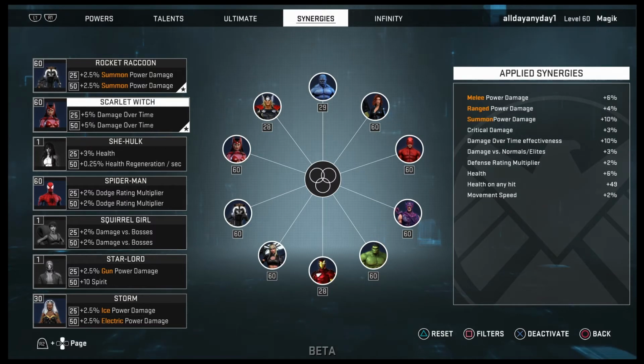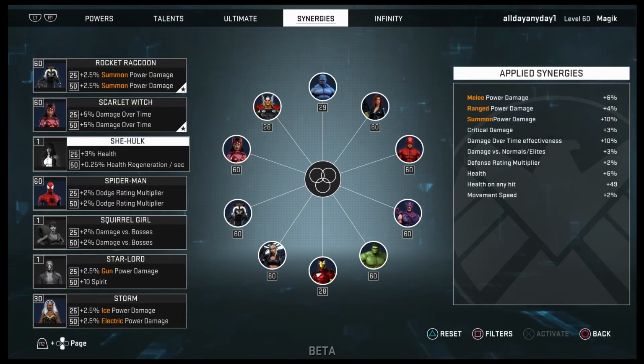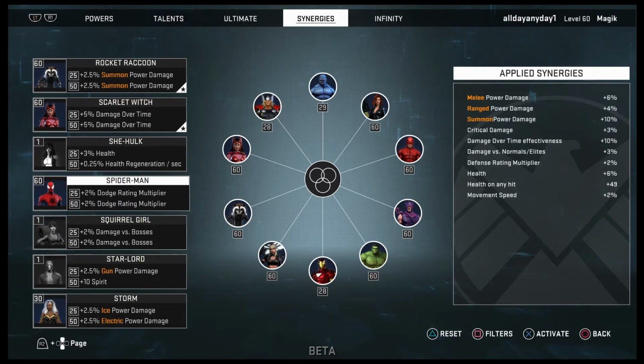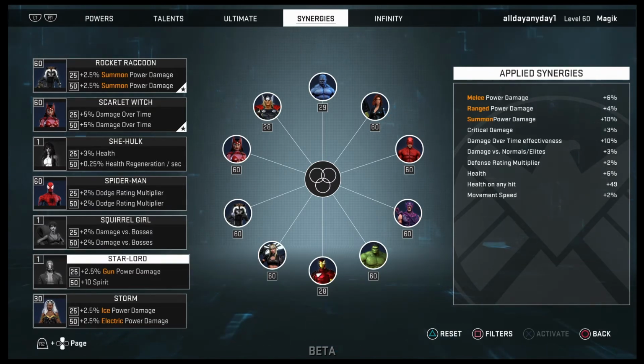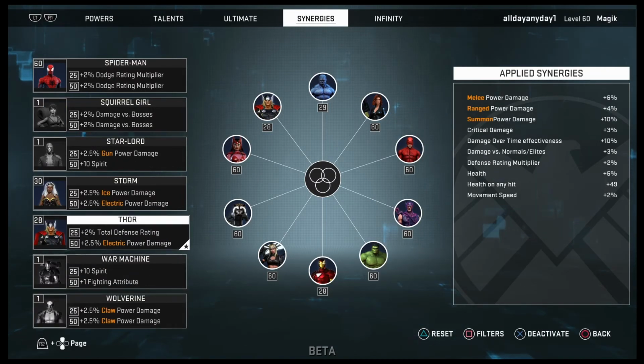Yeah, you definitely need it, but it definitely helps for the Soul Brand, or whatever it's called. She-Hulk is a good one to have for the health regen and health, obviously. Spider-Man, you don't necessarily need his dodge. Squirrel Girl is always a good choice for synergy for the damage against bosses. Star-Lord, you don't need the gunpowder damage, but the spirit does help. You don't need Storm's synergies, and you don't necessarily need Thor's, except the defense will help.